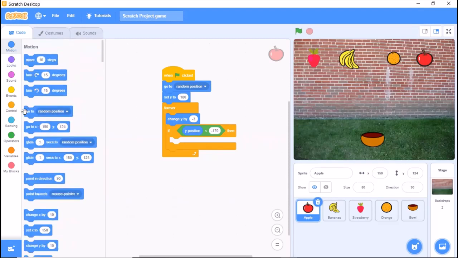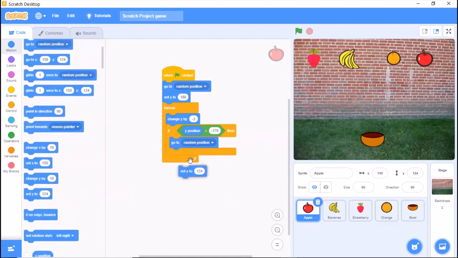We're going to take go to random position again. Set y to 180 again. Okay, then we are going to take a repeat block.